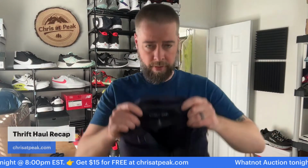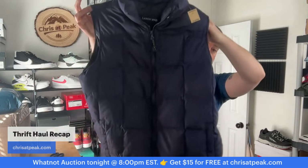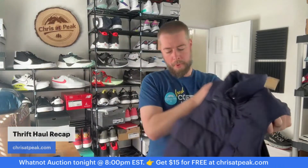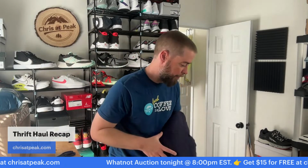And then another Land's End. This one is a women's extra large Land's End. Again, goose down puffer vest. This will be an easy $25 piece right here. I paid $4.99 for both of those. All the vests I'm showing you were $4.99. Oh, there's a rip on this one. In a place that I definitely should have noticed a rip. Oh well, it happens. We'll liquidate that, list it for like $16. Somebody won't care. They'll come along and buy it. They'll love the deal on it. Oh well, what a bummer on that. But typically these would be a $25 plus shipping sale right there. Love Land's End goose down. Oh well, don't love holes in them. Hashtag thrift life. Careful out there, y'all.